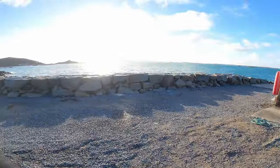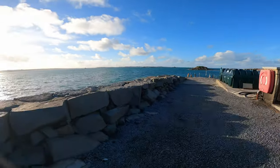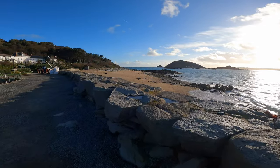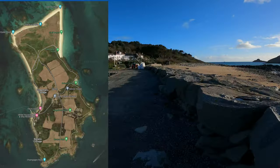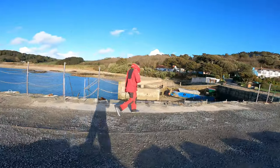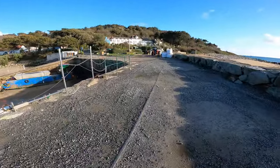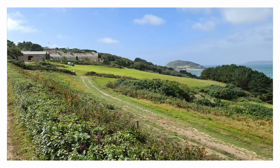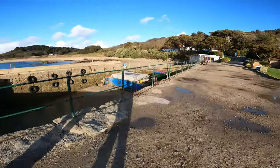So what is Herm? What's so special about it? And why do people keep going back to it year after year? Herm's a small island. It measures about 900 metres wide by around 2 kilometres long. It has two pubs, which is a good ratio relative to its size, a hotel, a shop, a coffee shop, a school with about 7 pupils in it, an 11th century chapel, a fire station, which we can see on the left of this picture here, which has a tractor towed fire tender, so I hope your fire is burning slowly if you have one.